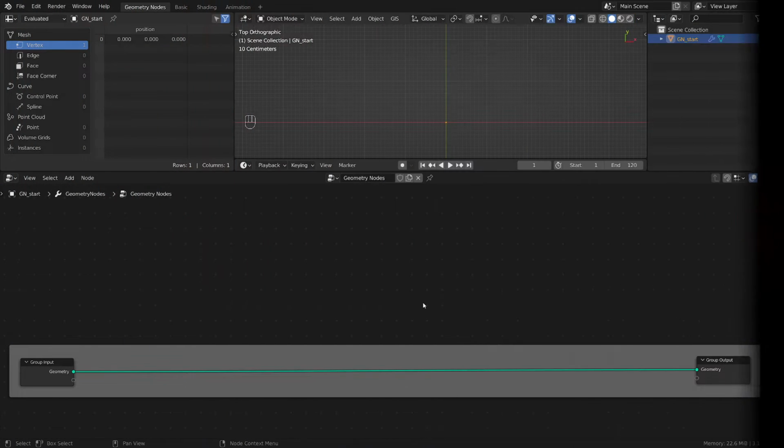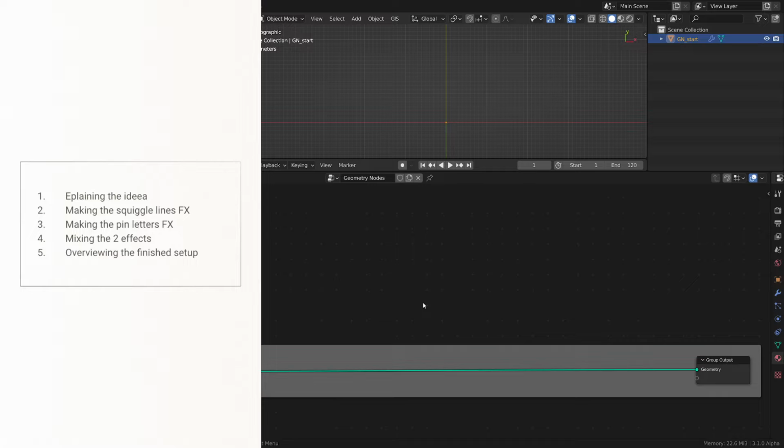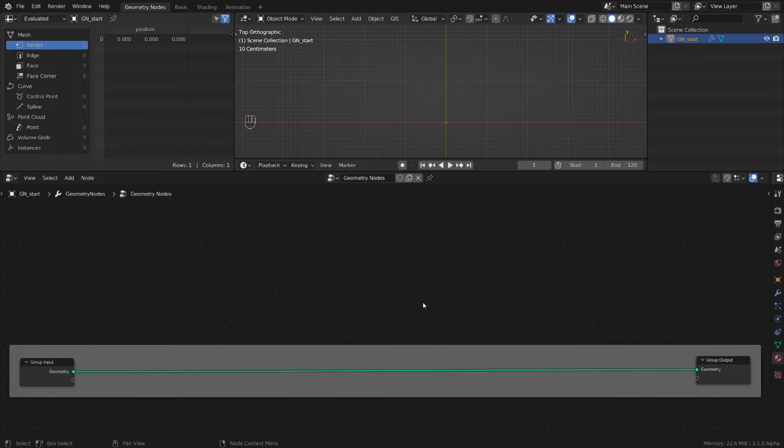I had a lot of fun creating this project, and I want to share with you what I learned doing this. So we will follow these steps that you see in this card in order to recreate the geometry. And if you want to see how the materials were made, check out the link in the description or the one that appeared during the demo.